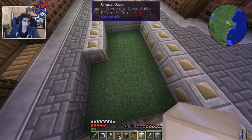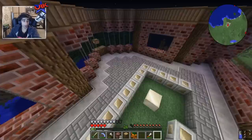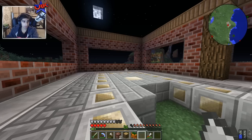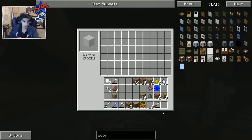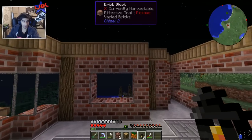And then we would have one just there. Yeah. And then we'll continue everything. So you can see quite clearly how that's going to look. That will light everything up on the inside. I'll probably stick up some fancy torches. Can you actually just craft torches? Let's open this up. They're in here. You can chisel these into cool stuff. So what torch design are we going to go for? We're going for the kind of rustic feel. I'd say these ones always look the best. We'd have some of those propped up. Something like this.